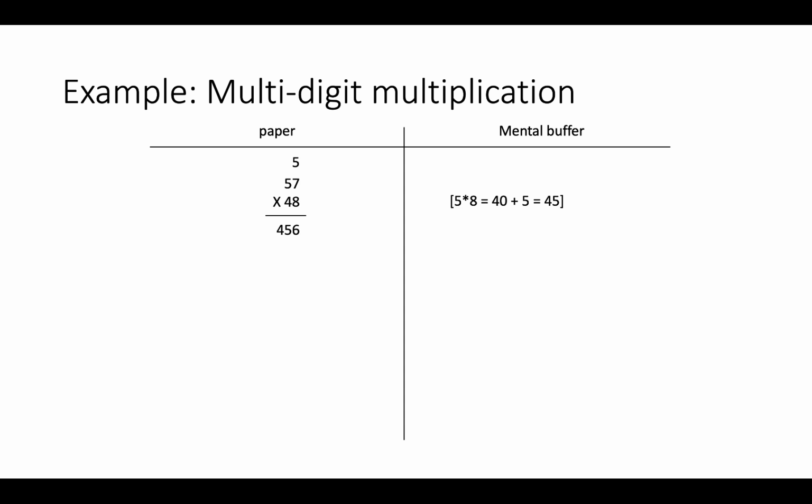Then we multiply 8 times 5, and we add the 5, so we get to 45, so 456, and then we drop it. That's 7 times 4 equals 28, and then 5 times 4 plus the 2 is 22, and then we add this stuff up, and we get 2736. Now, at every point in time, our brain was only using 1 chunk. What's the thing that I'm multiplying or adding right now? And we were dropping the other things into the artifact.